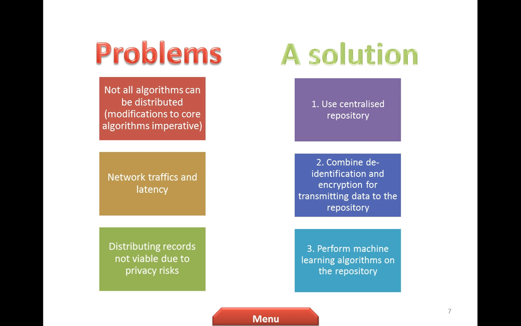But on the other hand, distributed records are not viable. Okay, there might be risk issues. So if you upload data on a cloud, care professionals may not be very happy. They will think about what happens if the data are breached, data are leaked, who will be held responsible, and there are so many issues to deal with.